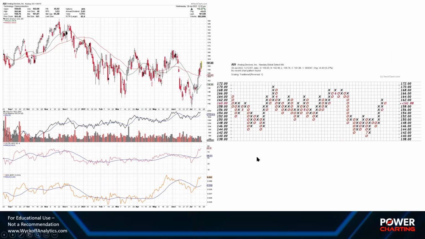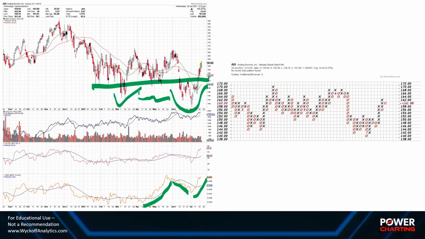Here is a semiconductor, Analog Devices. And what's interesting about this chart is that you can see the relative strength starting to act quite well. Then it has a pullback, goes back below, and now it's back above the moving average. Well, look at what's going on here. There's a small count structure here, but there's a much bigger count potential. So maybe, and this is a spring here. So it springs this prior low right there, and then has a really interesting change of character and starts to go in an almost vertical rise up to the area of resistance.